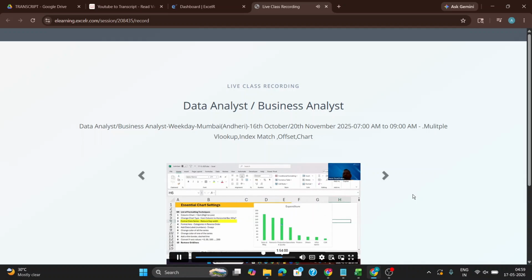Now I require to change not the color but the outline color. So that is a border color. Let me do the right click. For the border color, let me go here, outline, and immediately let me just use the pattern. All these multiple patterns are there. Are you clear? Let me just quickly increase the weight so that you can see properly.